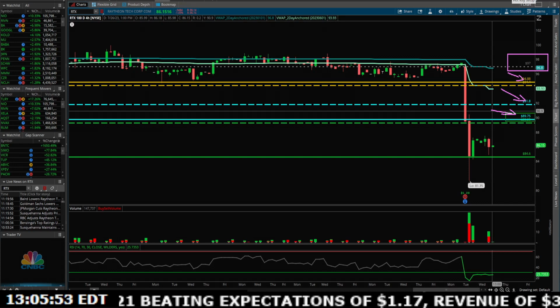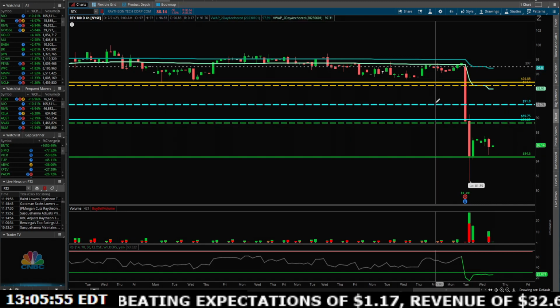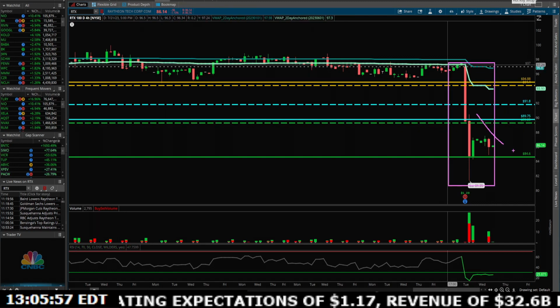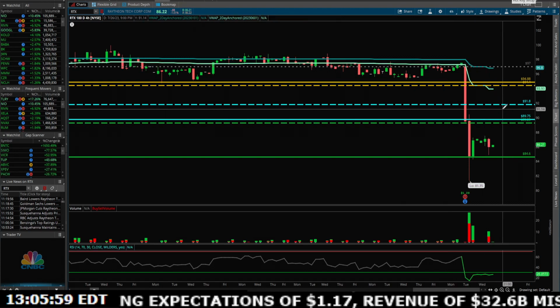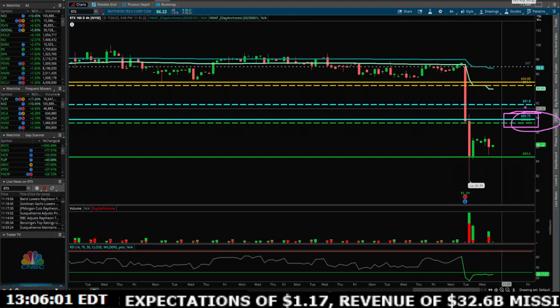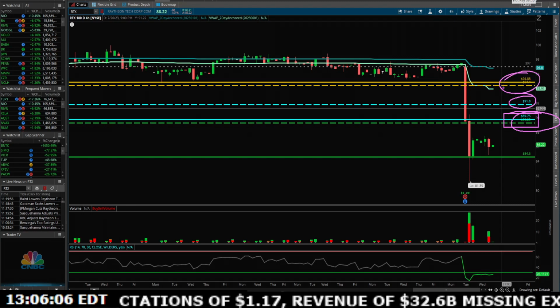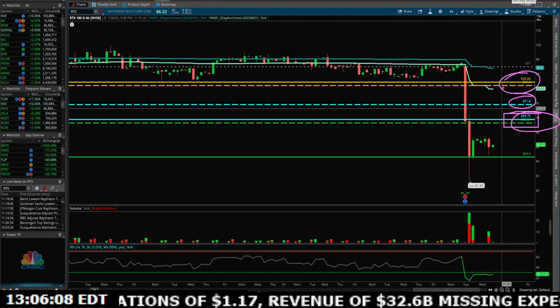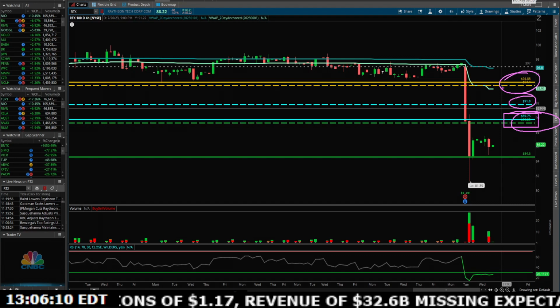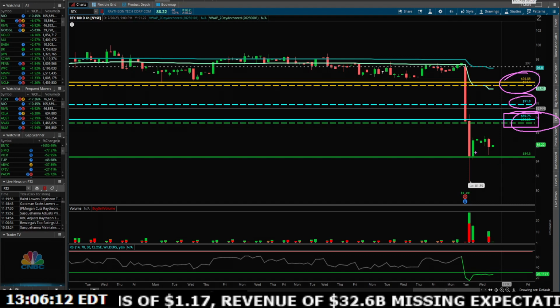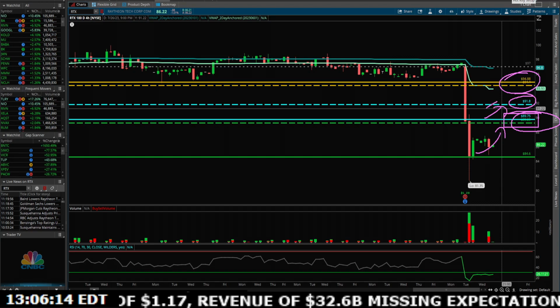Again, we can use these as resistances if you're more of a trend trader, wanting to maybe capture if you think the down move will continue further. Then again, you would be probably looking for entries around that $89 to $90 level, $91.80 and $94.50 to $94.80 as those resistances. So again, these levels you may use a bit differently. To me, they're going to be targets on long bias plays.